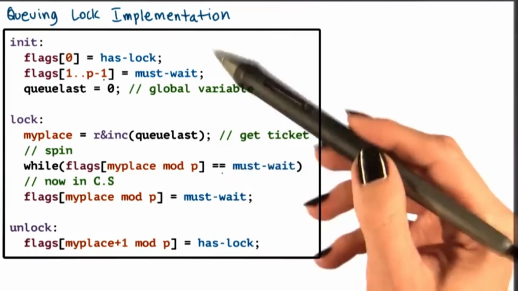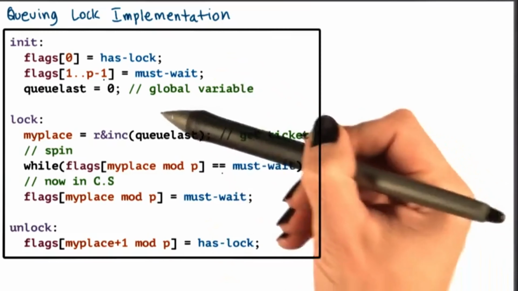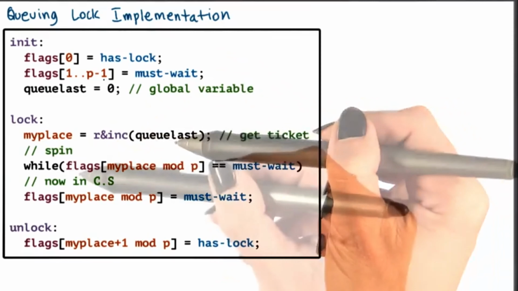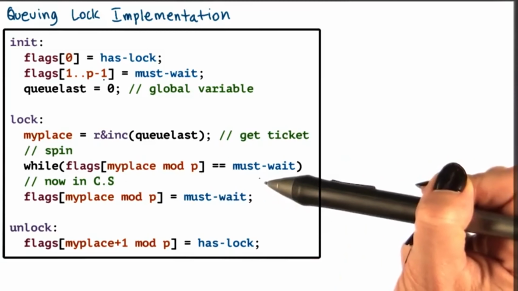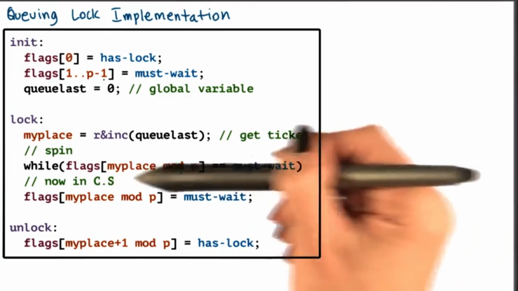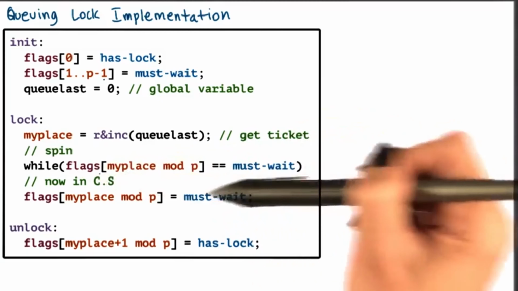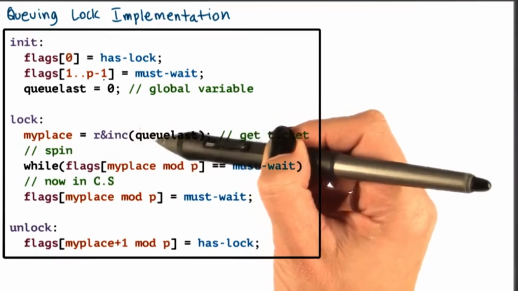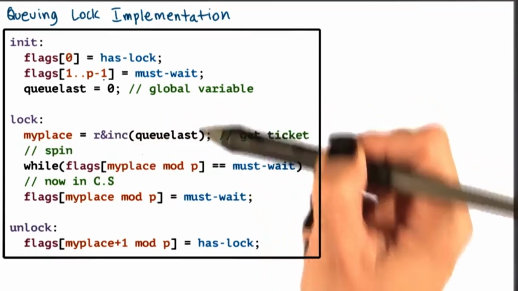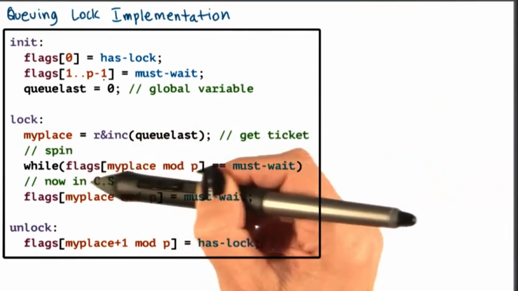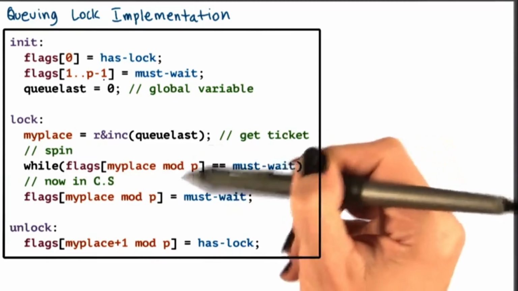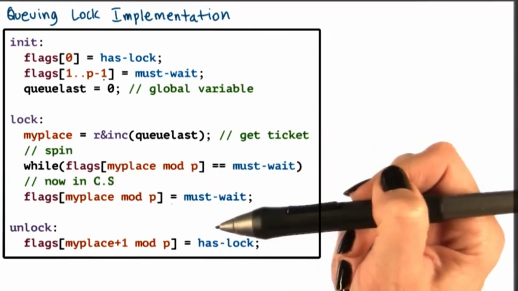Notice that the atomic in this Spinlock implementation involves a read and increment on a variable Q last. All of the spinning in this implementation happens on completely different variables, the elements of the flags array. For this reason, when issuing the atomic operation read and increment, any kind of invalidation traffic is not going to concern any of the spinning that's happening on the elements of the flags array. These are two different memory locations, two different variables.